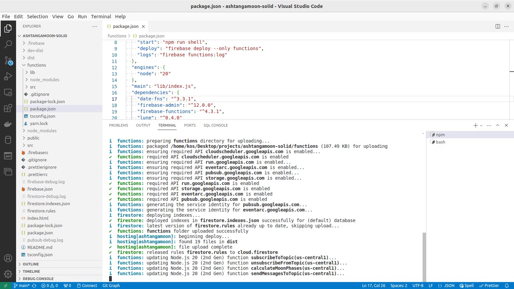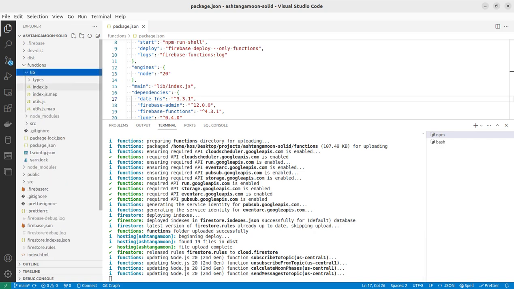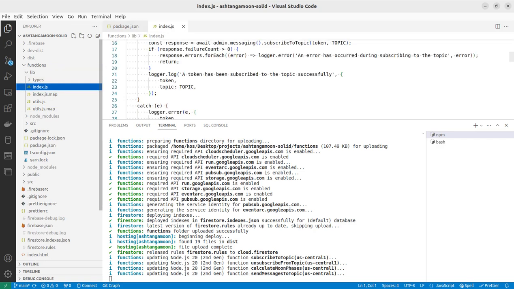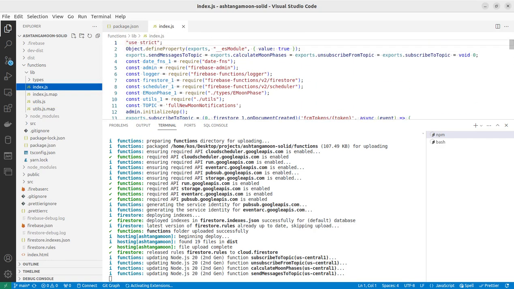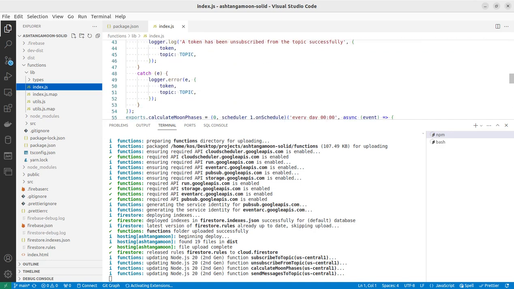I didn't change much, just dependencies, and Firebase Cloud Functions should support them. The latest TypeScript version, I mean, actually it doesn't need TypeScript at all, because it uses the lib folder, so it runs functions from the lib folder already compiled.